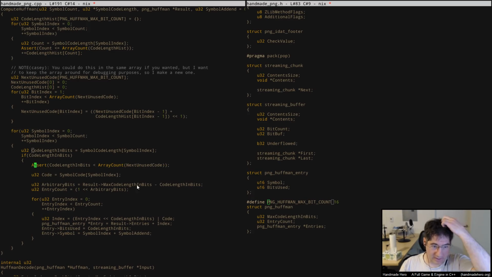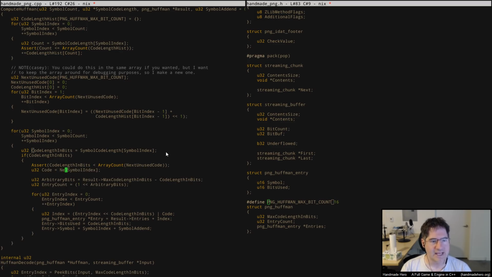When I pull out the code length in bits, it had better fit into this table. And then the code that I actually want is just whatever the next unused code is for this code length in bits. And by the way, once you grab that, increment the value, because the next person who uses it is going to have to use a different one, right?